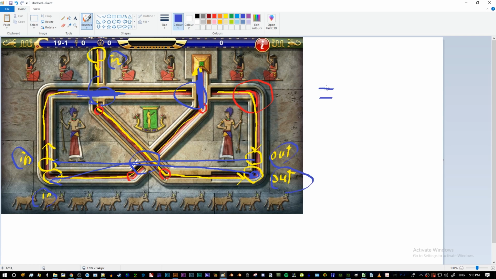So always the number of ins minus the number of outs should always be equal to exactly 1. If you're not having this one, then you may have something wrong, or you just decided you don't want to have a warp in as the start of the level. So in this case, we have 3 ins, 2 outs, and 1 pyramid.